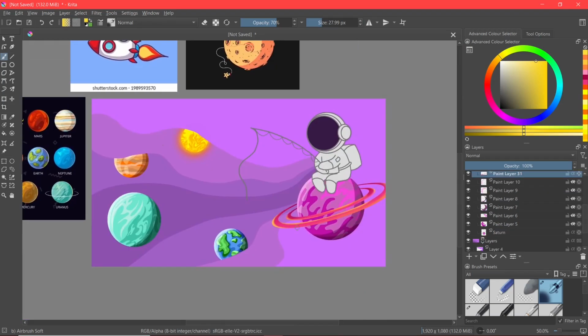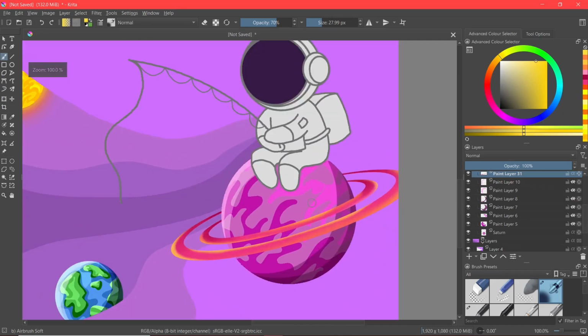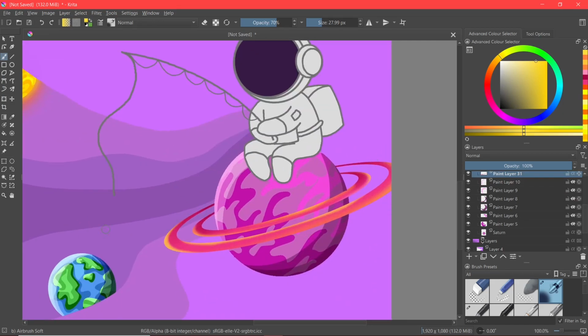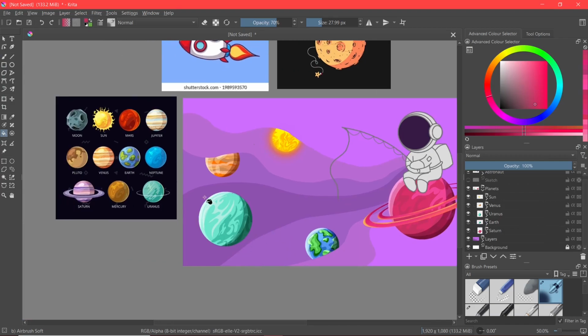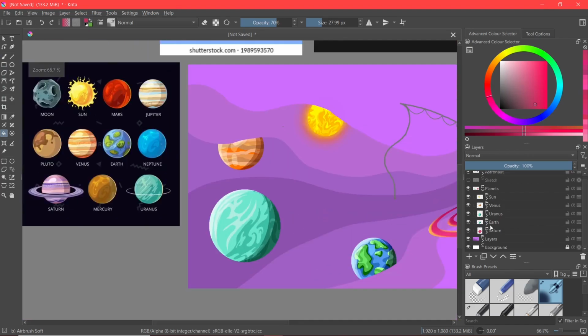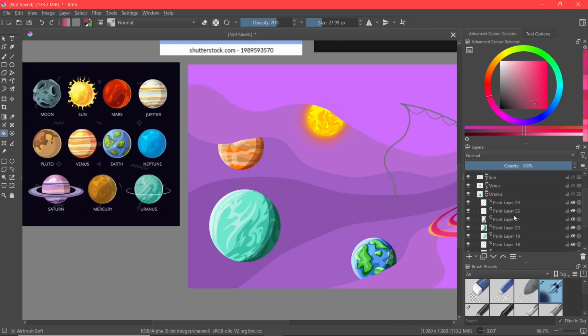We can also decide to change the colors of our planet a little more, maybe to match these different shades. So we can move on and add this little detail also to Uranus. So let's go to our Uranus folder and add a layer on top.